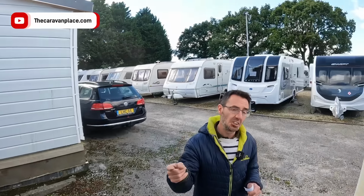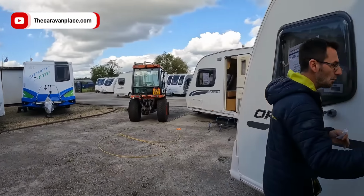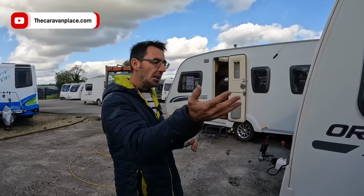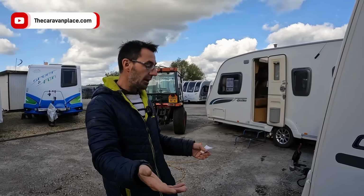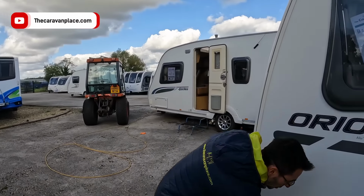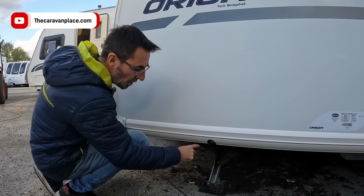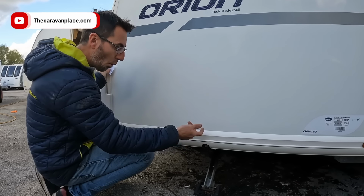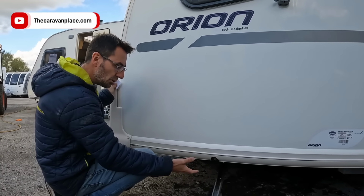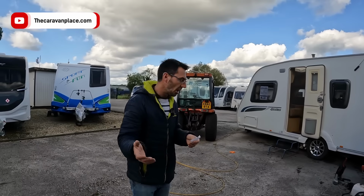So let's say that you had your Caravan serviced last year and now you're halfway through, so you're not going to have it serviced till next year again, and we're thinking about putting the Caravan away. I'm not using it as much now through the winter. Just lubricating your legs up, so WD-40, if we spray up the thread of the legs, and again wind it up and down with your drill or even by hand, it's just going to keep that lubricated and make it not have any issues over the winter.